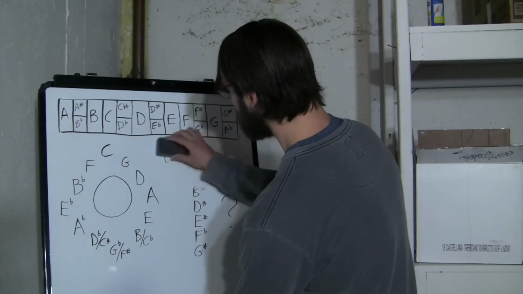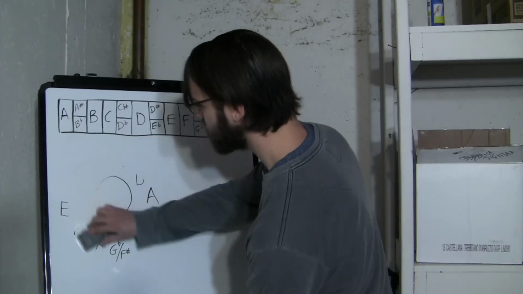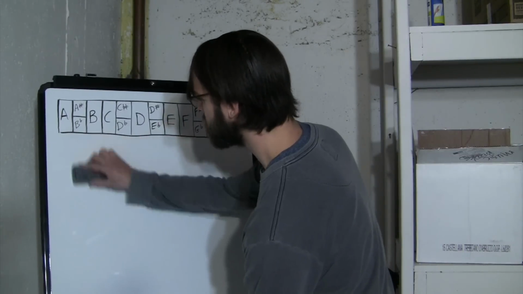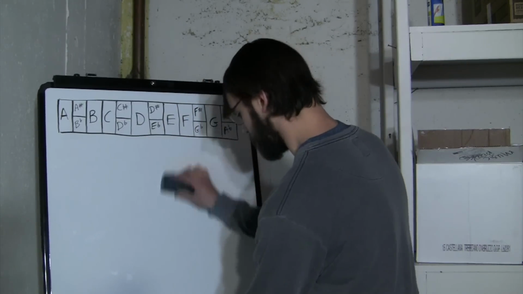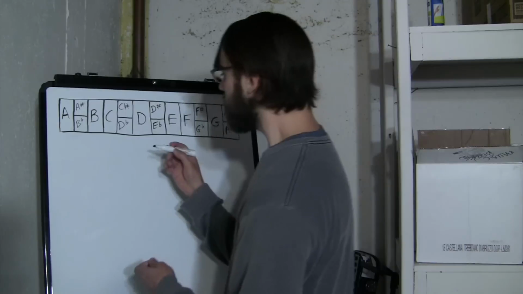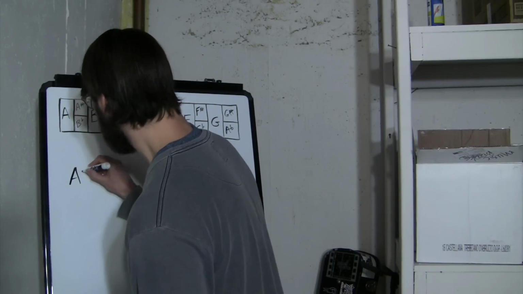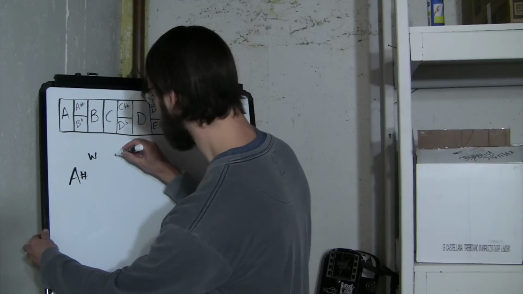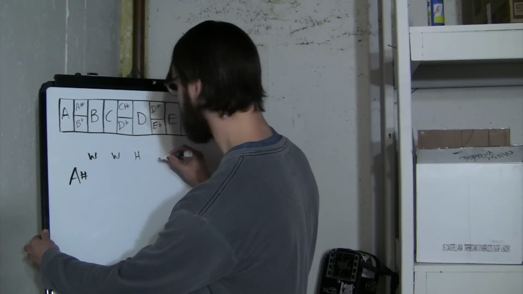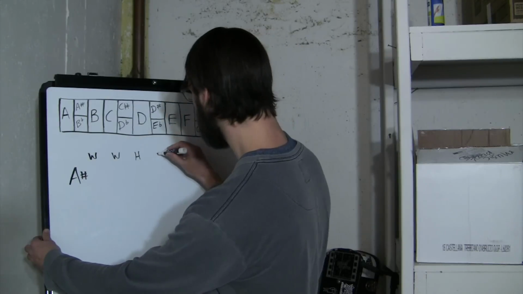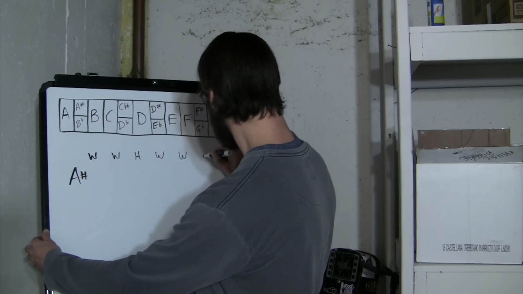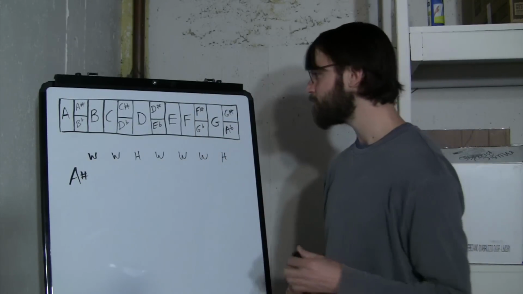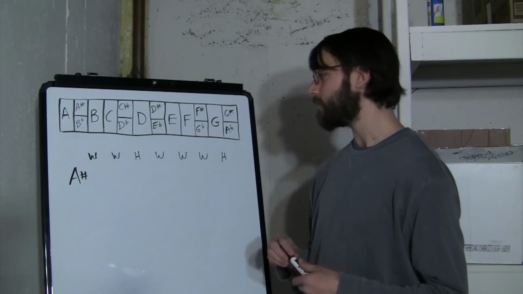Alright, so when we're building a major scale, we have a couple things to keep in mind, some rules to follow as we're coming up with the notes that we need. The first thing is we need one of every letter, A through G, represented. So we can't have two D's or two F's. Now it can be a sharp, a flat, sometimes a natural, but there can only be one of that letter in the scale.